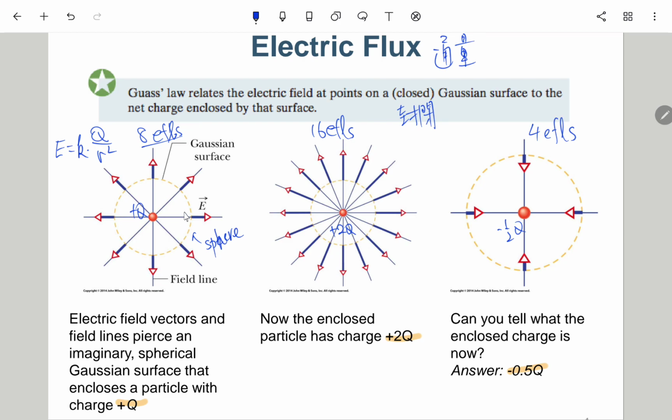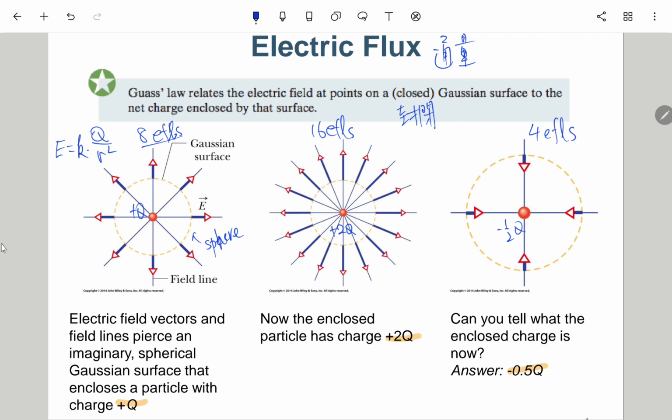Suppose we can really observe how many E field lines are going through a certain area or certain surface. We can see whether the total E field is going inside or outside, and we'll know the charge amount inside this closed surface. And also we can see the magnitude of the total E field. It is strange, but it is actually called the flux, not the total E field.